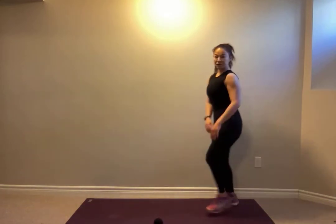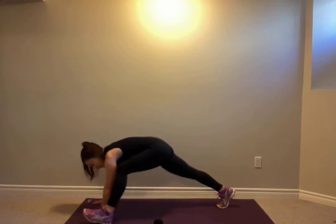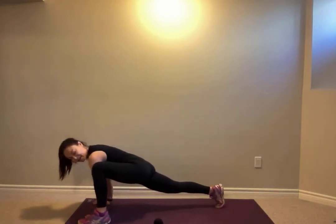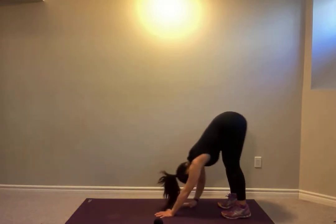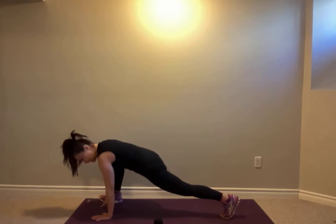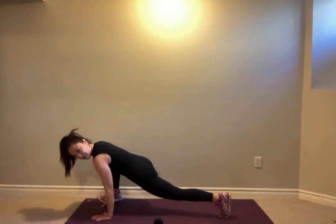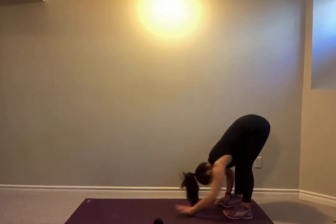Amazing. Touch those toes for me. Touch your toes, walk out to a plank. Step up with one foot. Land here, nice stretch in those hips. Good, step back, walk back. Touch those toes, walk forward. Other side, land. Good, step back, walk back, touch those toes.